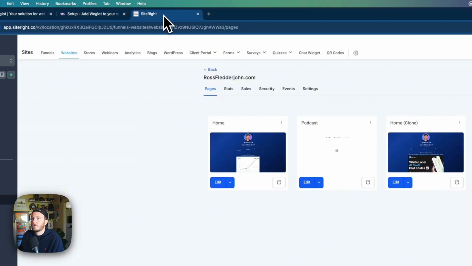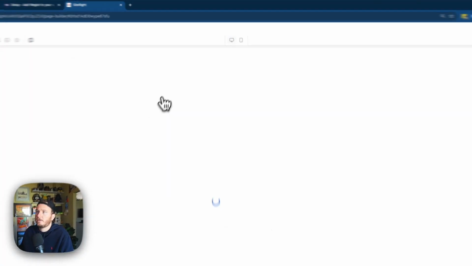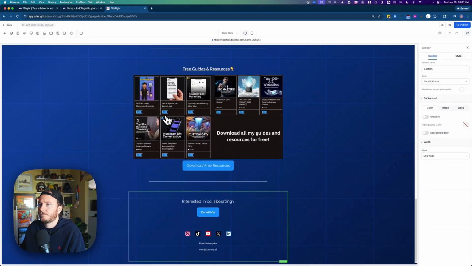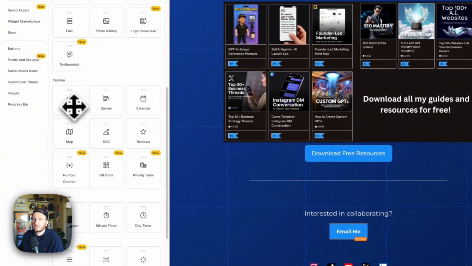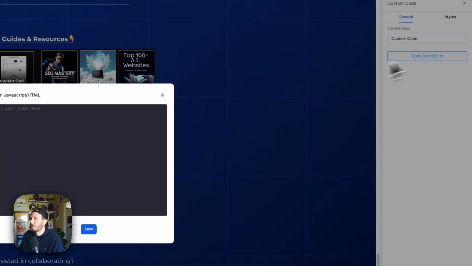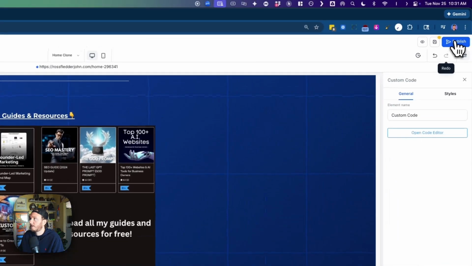And we're going to go to the website, and we're going to go into the page that we want to get translated. And then we're simply going to add in a little code block here, code snippet. This is going to allow us to run this JavaScript on this page. So we click Save, and then we'll click Publish.